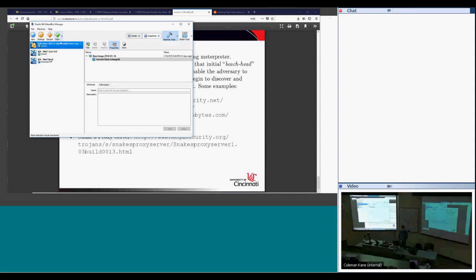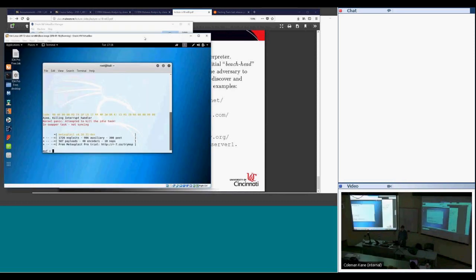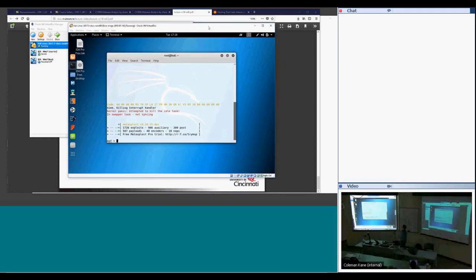So I'm going to kick off the Kali Linux, and I should already have the Metasploit console up. Basically, I ran msfconsole.